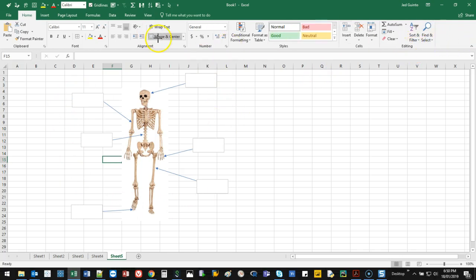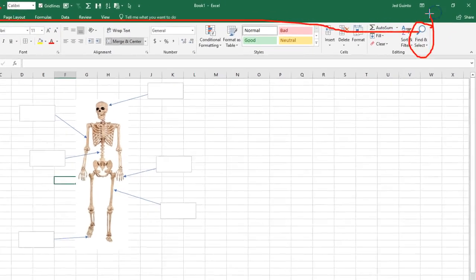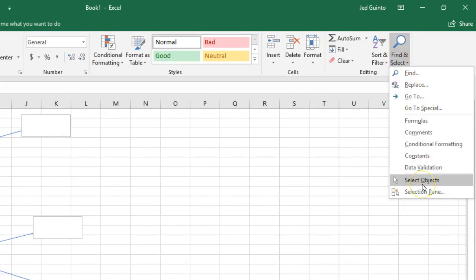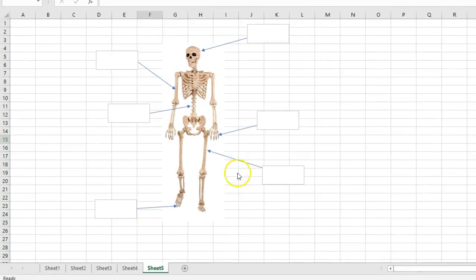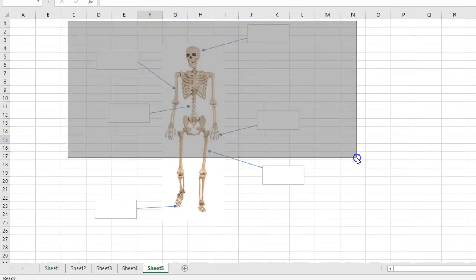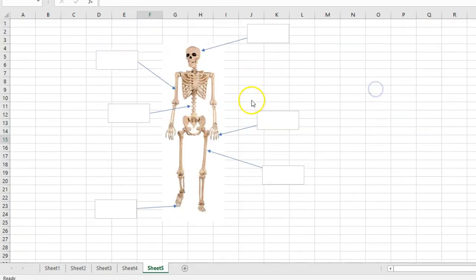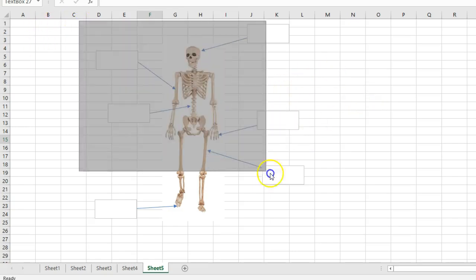If you go to the Home menu tab over here, and you go to the far right, you're going to see Find and Select, right? And if I go in here, you're going to see Select Objects. What this does is, for anything that's an object, meaning not cells, I can create an area around them, and it highlights all of them in one go, right? Now, I need to have the entire object in the border that I'm drawing. If I do just half, it's not going to select it, okay? It's not going to do anything. So I need to do the whole thing, right?